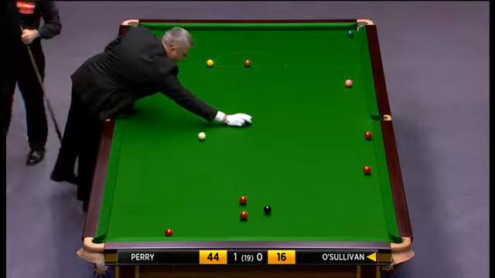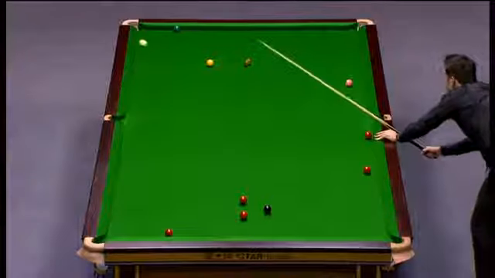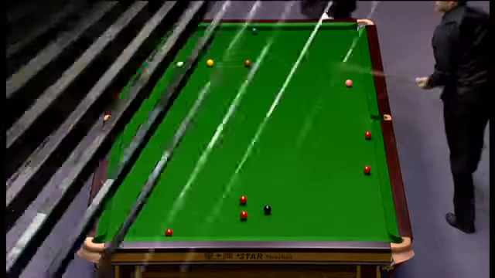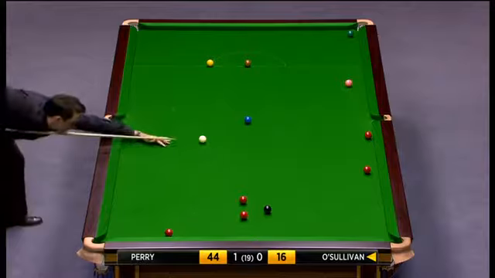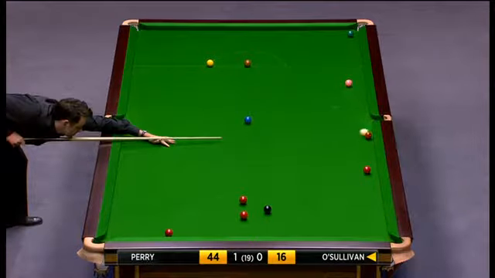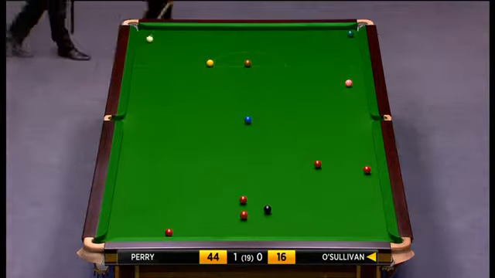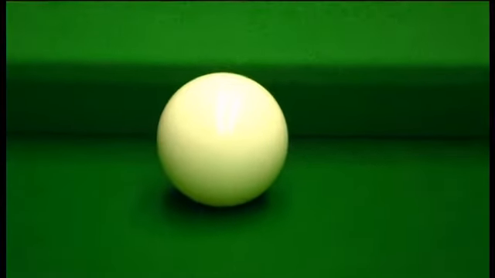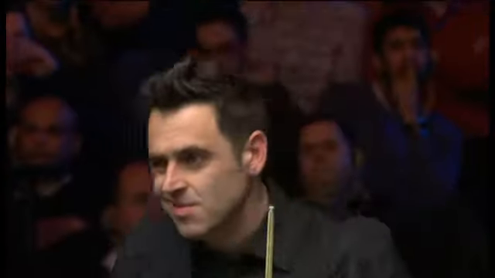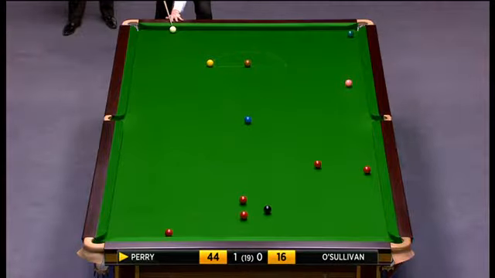Yeah, didn't have the greatest angle on the blue. Tried to power it through the bulk area, and just that kiss on the green now has scuppered his chance. Ronnie O'Sullivan, 6. Well, that's the thing about this. Ronnie has to show a bit of patience as well. He doesn't want to force the issue too much and give Joe too many easy chances to get settled.